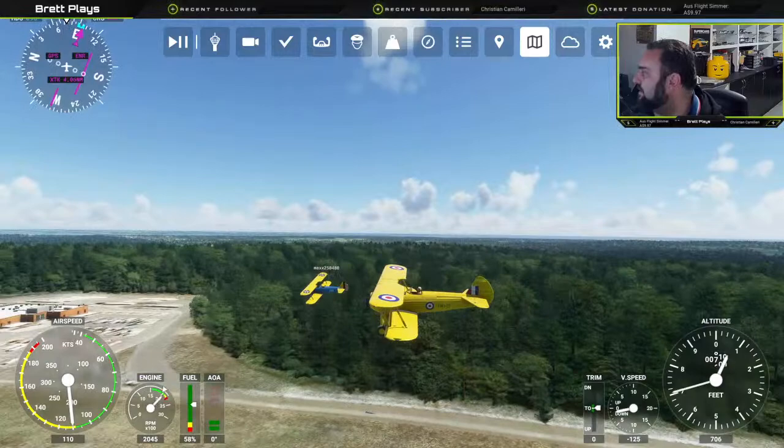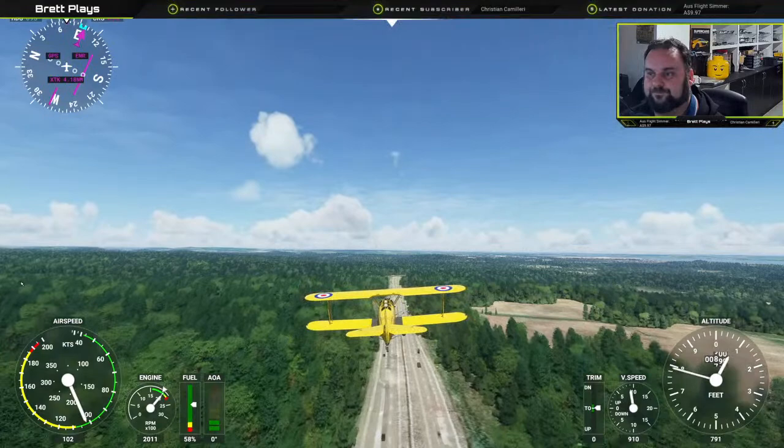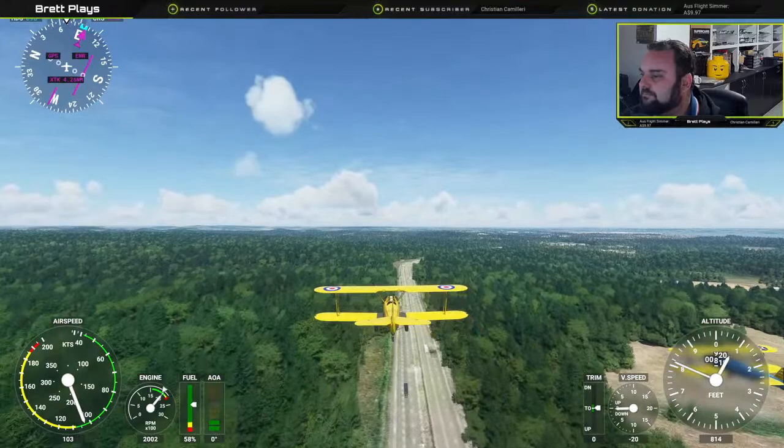Where's our airport? Slightly to the right. I might actually climb because I'm not so sure this... Why is that sticking up the top? Go away. Thank you. There we go. Alright, the road is coming in around to the right. Okay, cool.